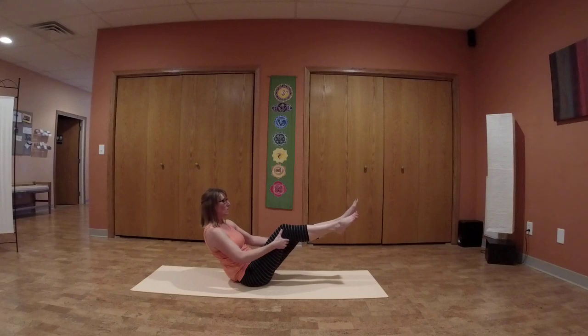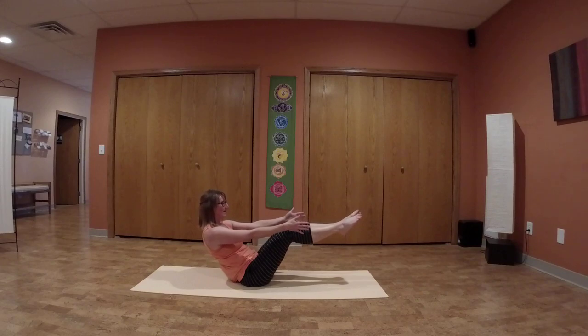Knees can stay bent, or you can straighten those legs. If you have tight hamstrings like I do, you might not be able to straighten those legs, and that's okay. Good. Wiggle those feet.